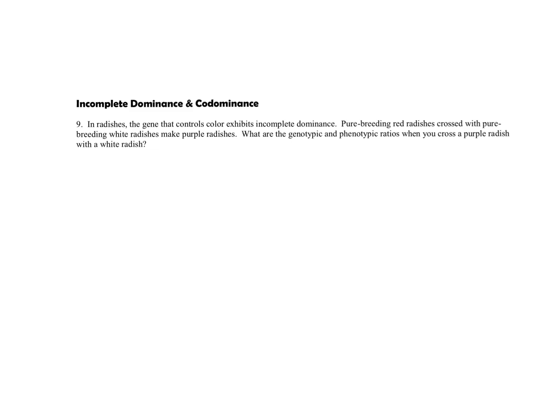So sometimes the point of the question is: is this showing Mendelian genetics? Is this showing sex linkage? Unless it's doing that, it's usually going to tell you what it is. So if you see in this first part of this question, it says, in radishes, the gene that controls color exhibits incomplete dominance. So that's kind of easy. There's going to be some other clues in the problem, which you're going to see.